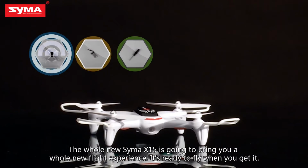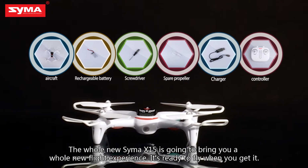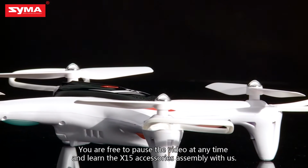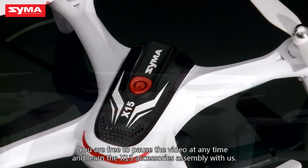The whole new SYMA X15 is going to bring you a whole new flight experience. It's ready to fly when you get it. In the following process, you're free to pause the video at any time and learn the X15 accessories assembly with us.